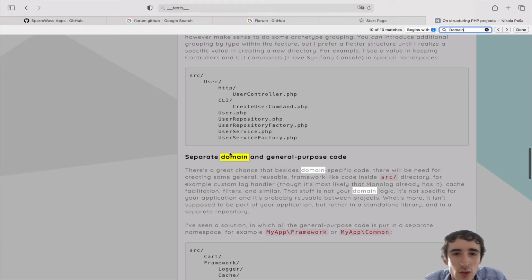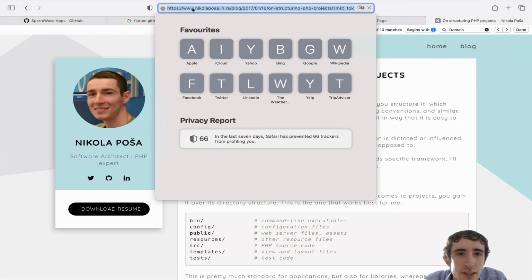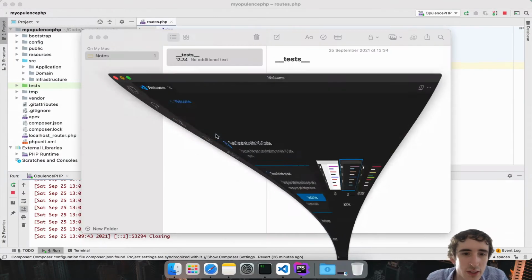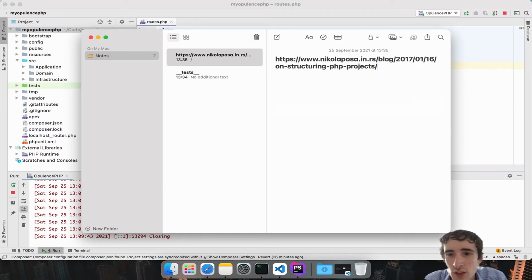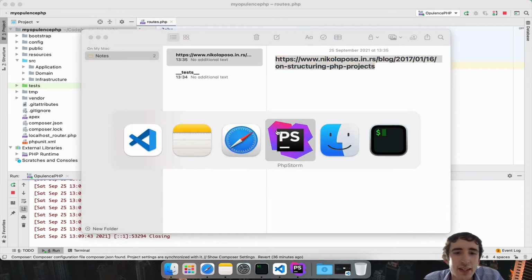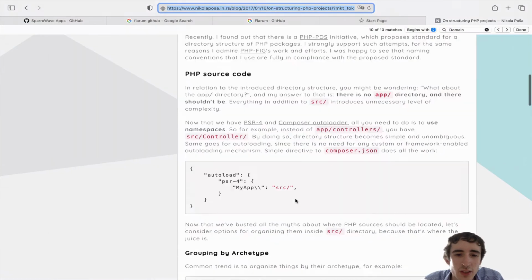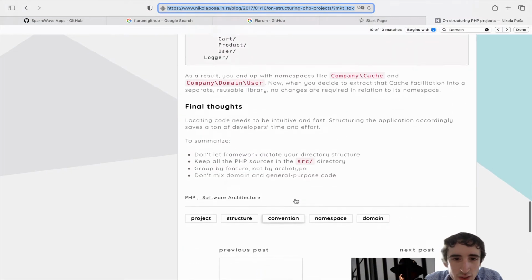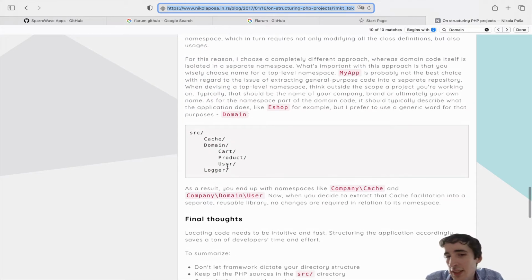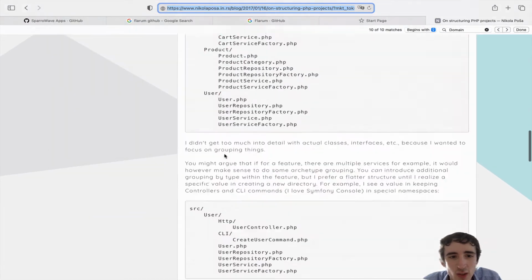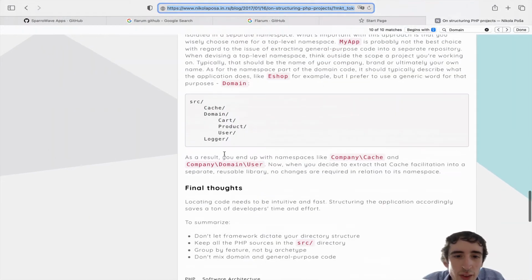It's a good article, actually, this one. So the name of the website is, I will paste it so you can maybe see it. Oops, sorry. So that's the name. Oh wow, the URL is long, oh yeah, actually it's shorter. That's the URL. It's a 2017 blog post, but it's still good. And I will show you. So that's the architecture, an example of an architecture you can use. I kind of like the idea behind it because I use exactly the same as what he says in this article. So that's why I'm showing you this one.